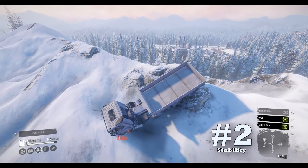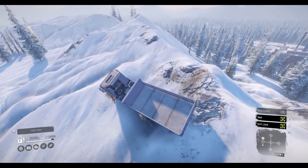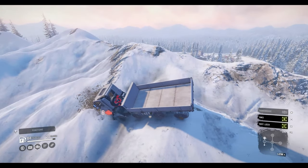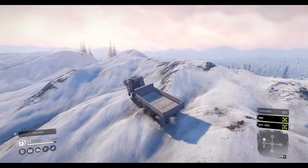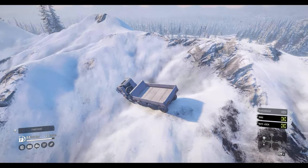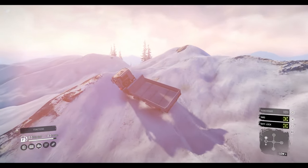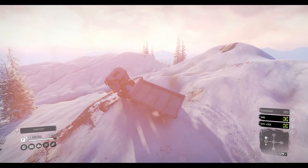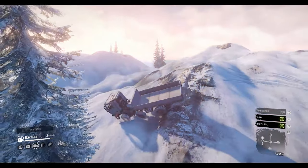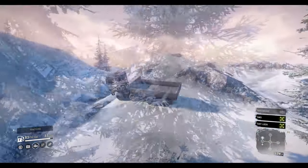Upside number two: stability. Throughout the video you have seen or will see a vehicle that has shocked me with its balance. Before producing this video I do thorough tests, especially in the balance department. In one test I drove the Phoenix on the side of mountains — yes, mountains — and after about a minute of jaw-dropping testing I pushed it further with intent of flipping. I did get the vehicle to overturn, but the vehicle resisted tipping, and I can say it's stable just like the other large Tatra trucks.